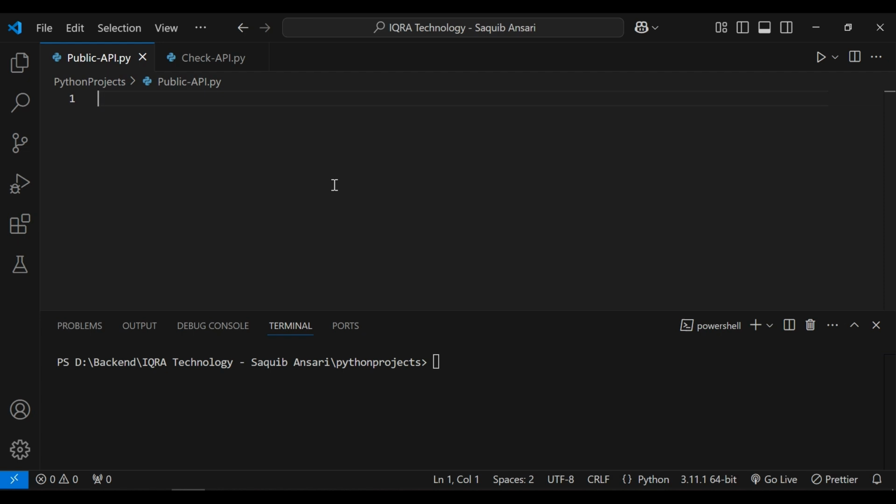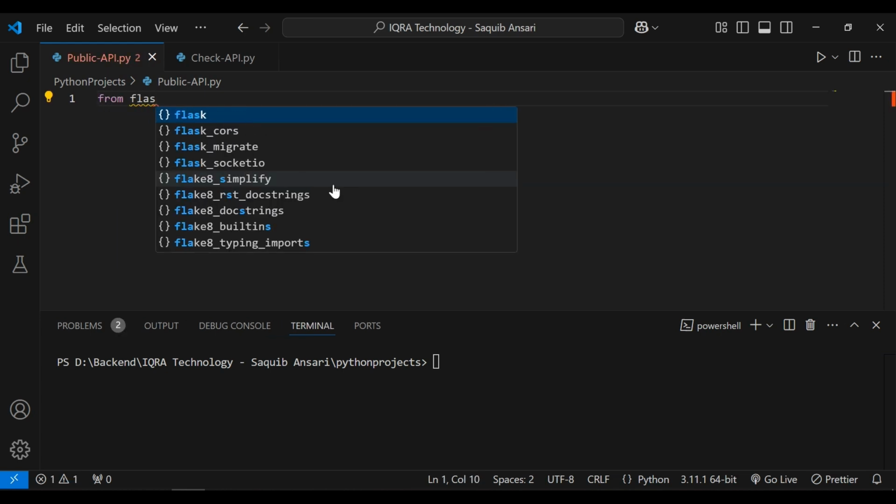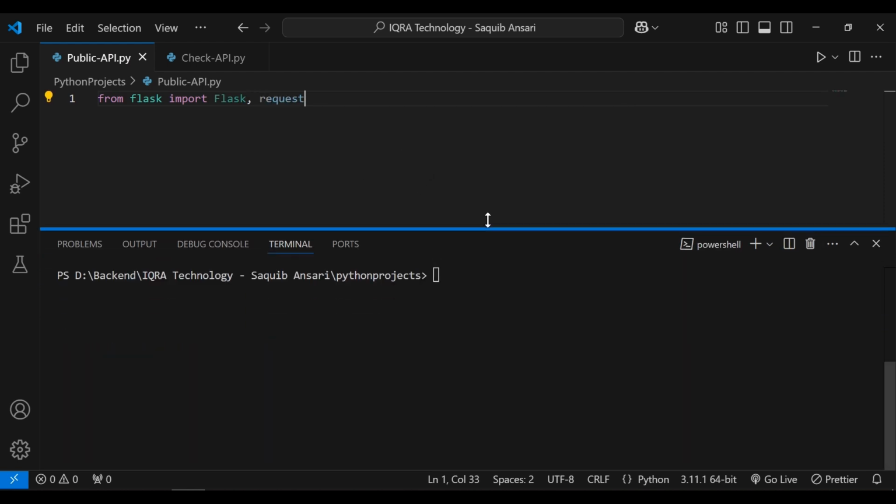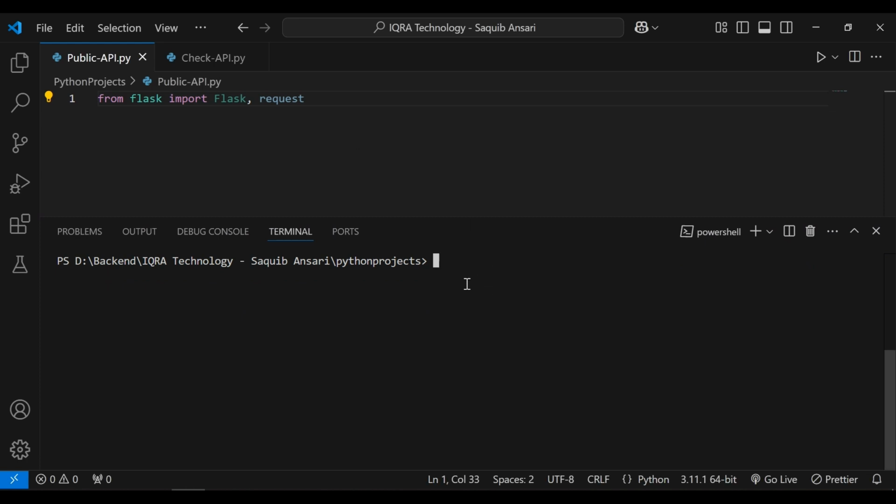The first thing we need to do is import all the necessary modules in Python. First is Flask: import Flask and also request. I have already installed this library.